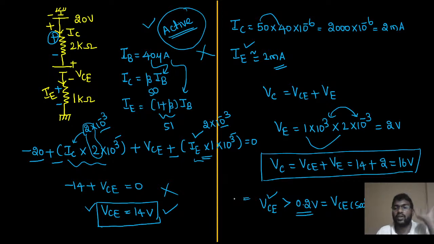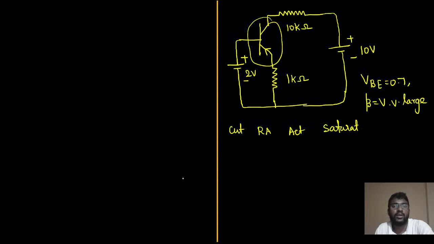Okay, so anyway we got the answer in this question. VC value is 16, and the base current we got is 40 microampere. I will always be solving very few problems, so we are not going to solve a huge number of problems in the live sessions, but from those few problems the entire concepts will get covered for you. Afterwards, if you solve the remaining questions, you will automatically get the idea. So don't bother about it. That's why I am spending that much time to give the entire concept, right?